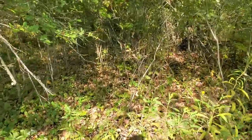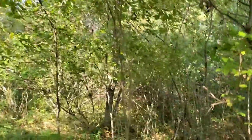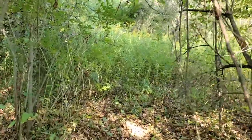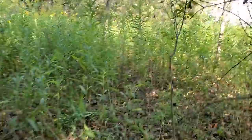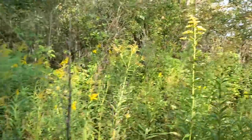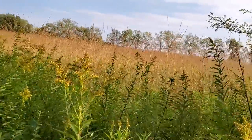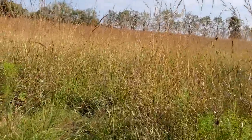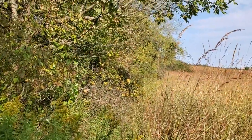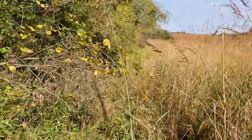And this is where I ran into problems before. You can see, it's getting pretty dense here. Okay. And here is this kind of prairie type area. And it looks like I can walk along it. So we're going to try this out because this is the right direction.